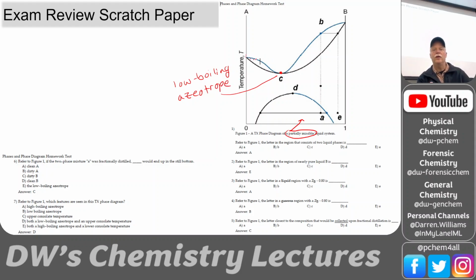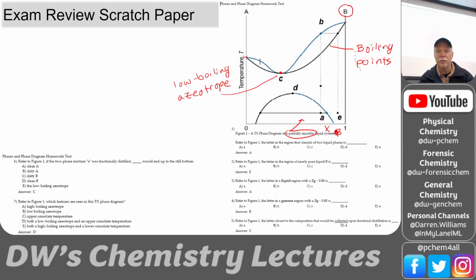Okay. So this is a TX phase diagram. All of this black line is boiling point. So the boiling points of every combination, right? So this is a combination here. We'll just say XA. I don't know what we have here, but XA. So this is pure A on the right, pure B on the left. So these are the boiling points for A and B. Oh no, B up here. Sorry, this is XB. That was tricky. Okay, so B is up here on the right, A is on the left.